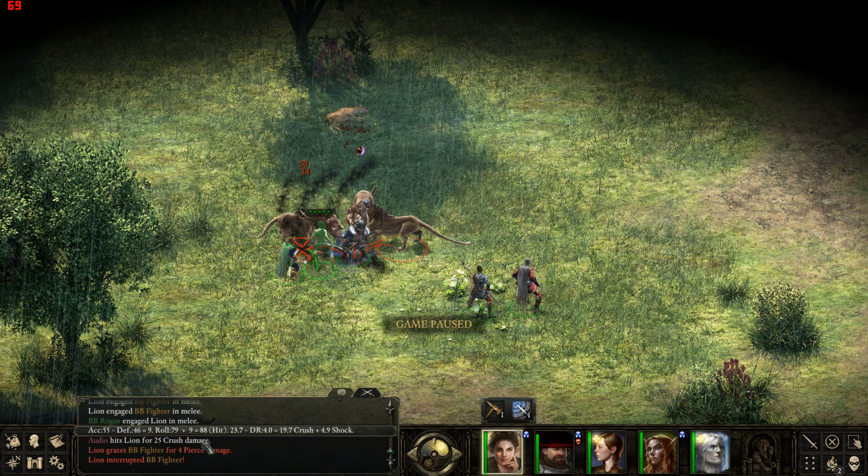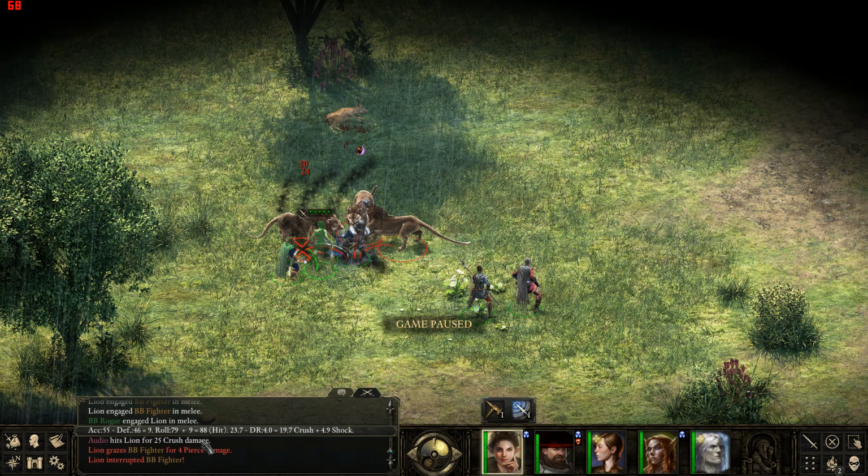So the proc DR will be 25% of the base damage reduction of the line of that type. In this case, the damage reduction of crush and shock is the same. It's 4 on both for the line. So the shock DR that the proc will be facing is 1, because 1 is 25% of 4. So 5.925 is then reduced by the lion's shock DR down to 4.925, and that is displayed as 4.9 in the combat log because it rounds to the first decimal place.